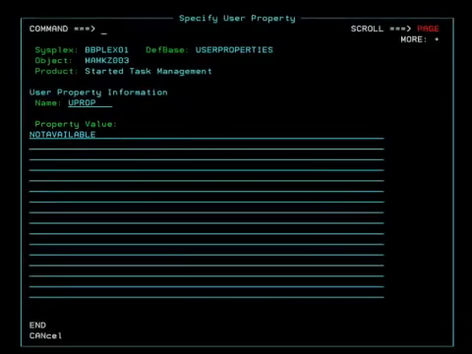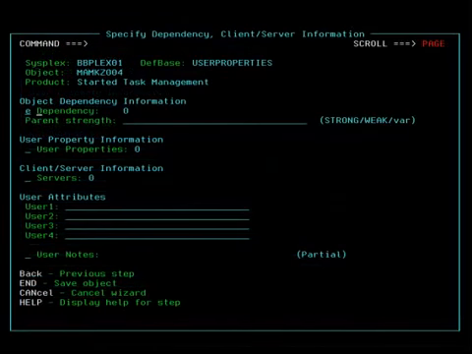Changes in the user property value will be used to indicate if the dependency upon this object is being met or not. After you save this change, you can obtain the user property from the registry. Now we can reference this user property in the child object MAMKZ004. To do this, edit the definition for MAMKZ004 on the Specified Dependency Information panel.